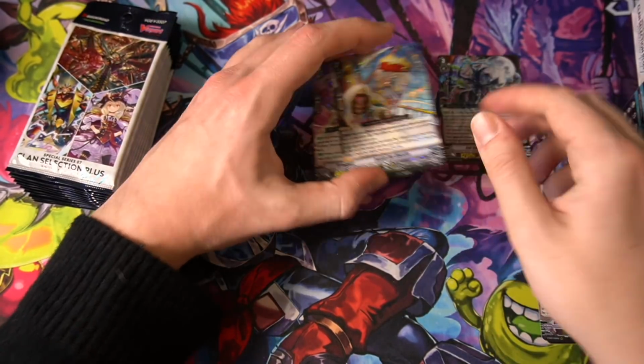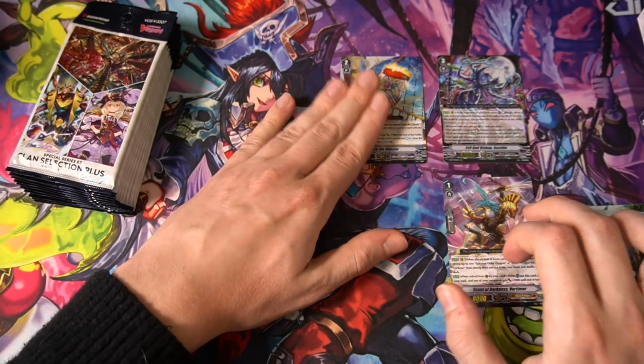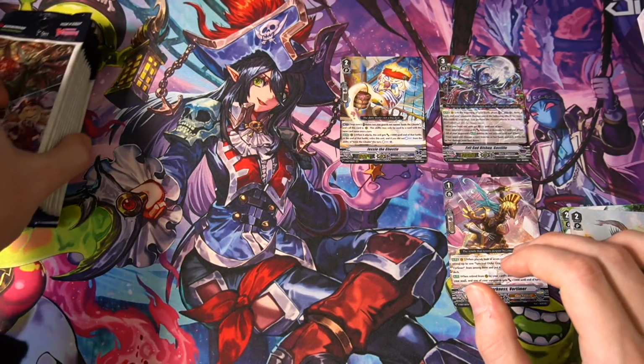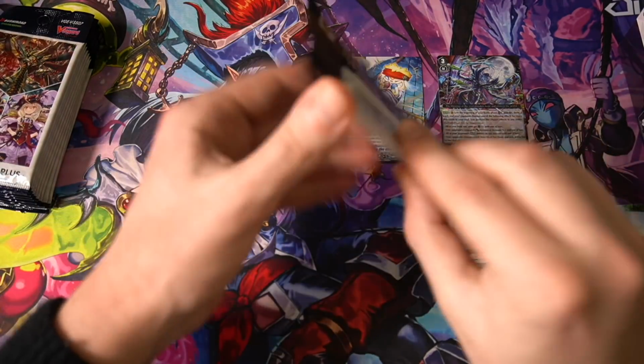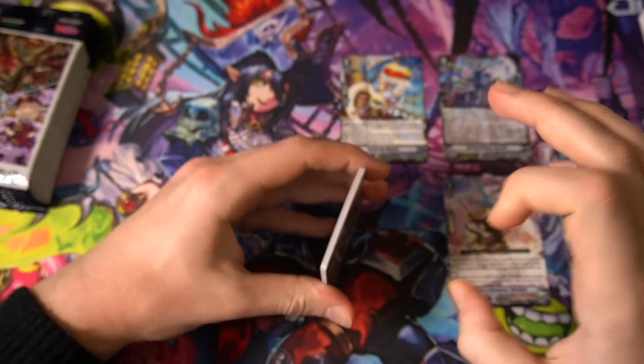So yeah, I guess I'll try to separate it into 12 different piles so we can have one for each clan and then just put it all together afterwards. So let's try doing that and see how the pulls go. So let's continue cracking and see if we can pull any of the SPs.